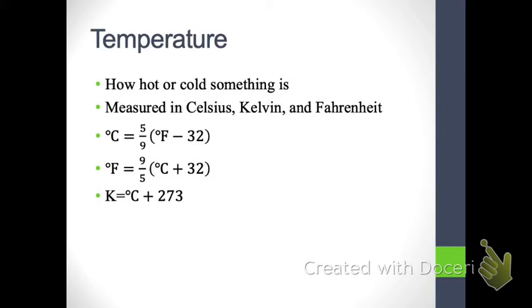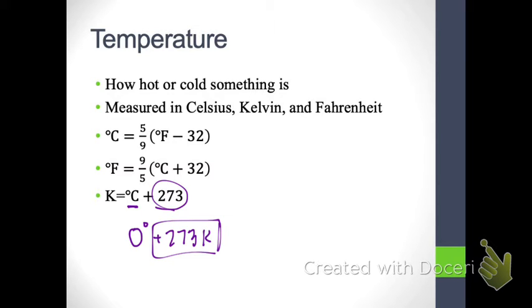The good thing about Celsius and Kelvin is that it's a completely easy conversion. It's just an addition, right? So if you've got a Celsius temperature, all you do is add 273 to get that into Kelvin. So if water was freezing, that's 0 Celsius. That means water freezes at 273 Kelvin, right?